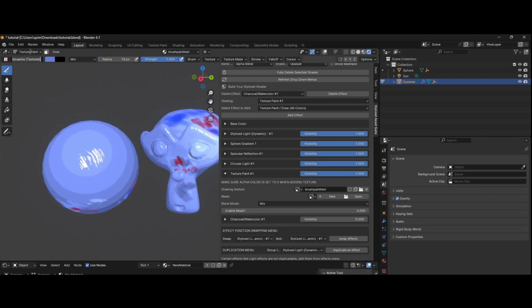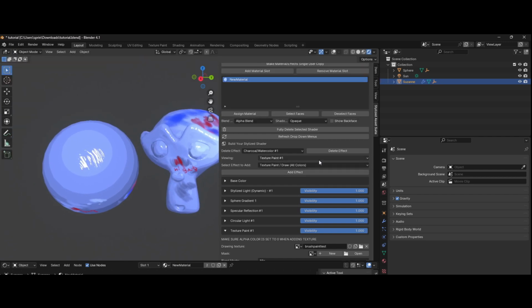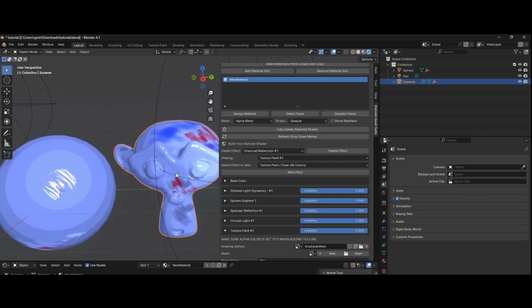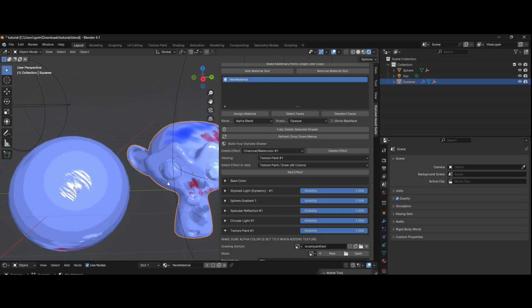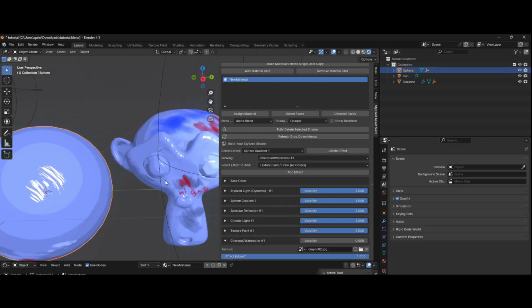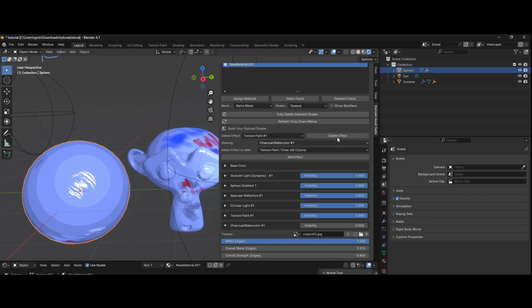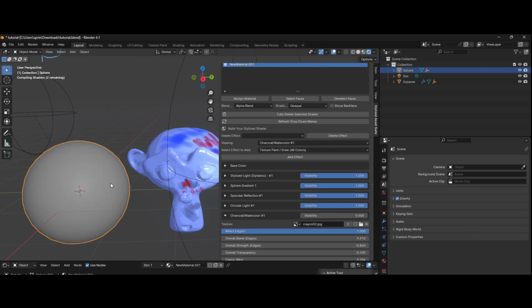One thing we messed up was I forgot to split the two materials to make them separate for the UV sphere and the monkey. As you can see, when we were drawing on the monkey, some of it got onto the UV sphere as well, because since they're sharing the same material, Blender thinks we're also trying to draw on this UV sphere, which wasn't the case. So if you want to fix that, once again, you can hit the make material / effects single user copy, and then you can delete the texture paint effect on this one.